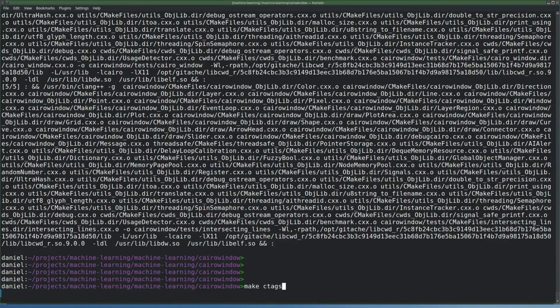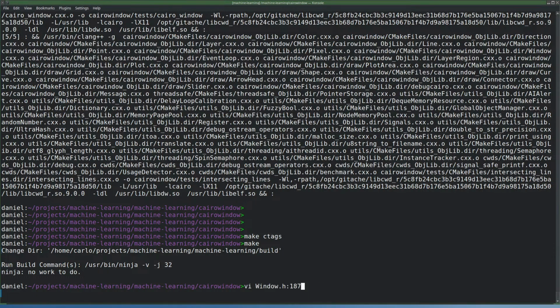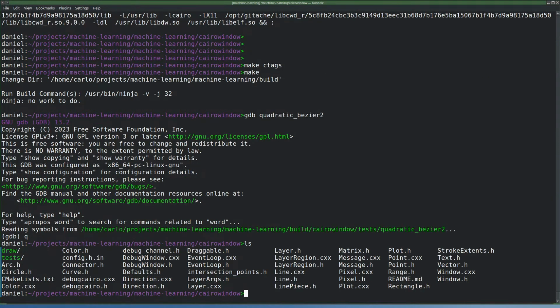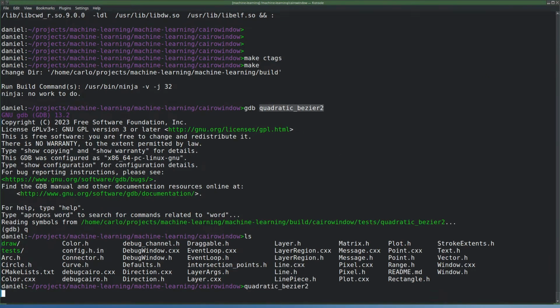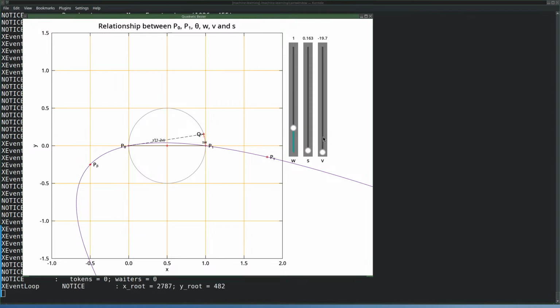Why am I not running this? It compiled. It did compile, didn't it? I don't even know what I changed anymore. GDB, I don't want to do that. Arg. Oh, well, almost. We can now grab it. I just can't move it. And this still works. Oh, maybe that's why. Oh, of course. No, they are calculated from the value of Q and W. So I think I kind of fixed it then.